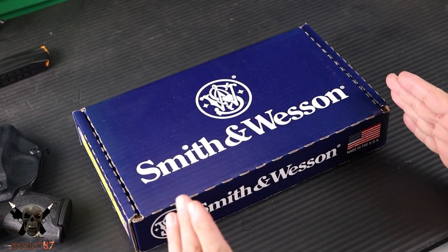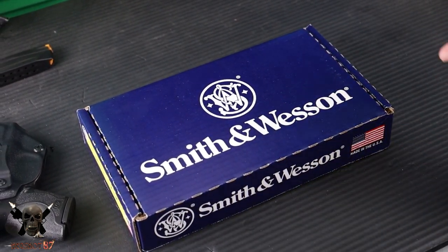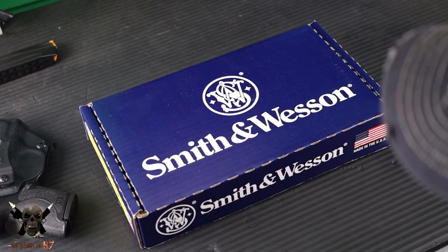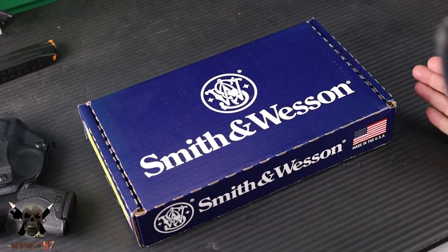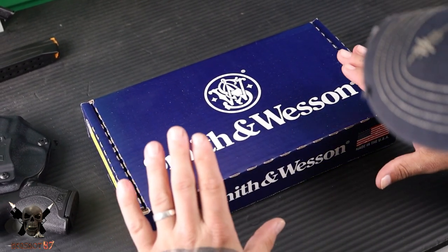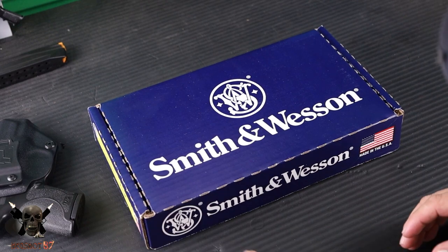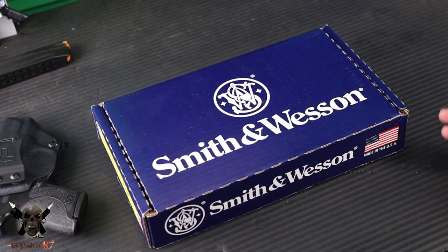I have not shot this gun, but I have to thank Smith & Wesson and Federal for making this possible. Smith sent the gun, Federal sent the ammo, so I can show you everything there is to know about this in the future review coming out very soon. I thought for a while, am I going to be able to get ammo for this thing? They worked everything out, so big thanks to those guys. Right here, right now, I'm going to show you the features, do an unboxing, a little bit of comparison with the Shield Plus, the original Shield Plus, and just get you up to date on this thing and show it off a little bit too.